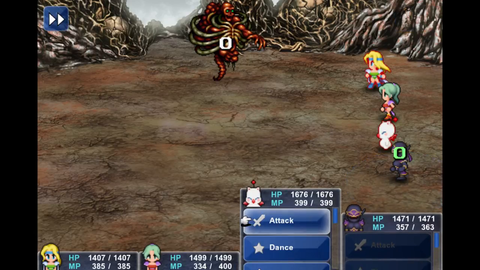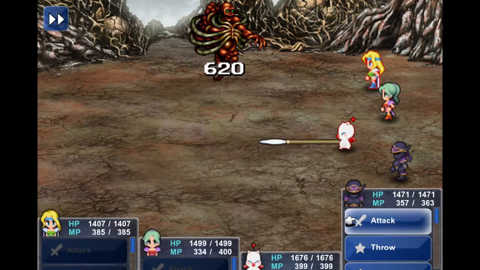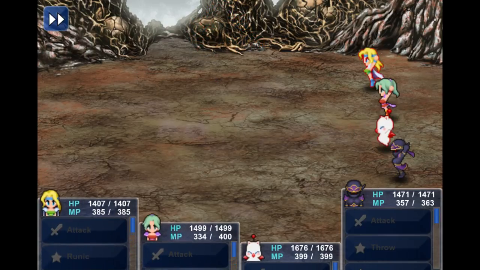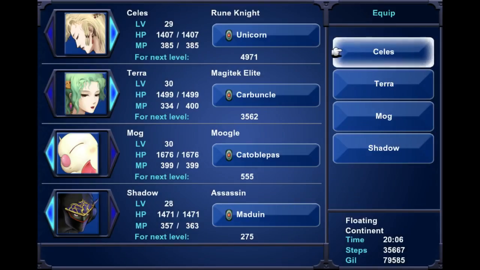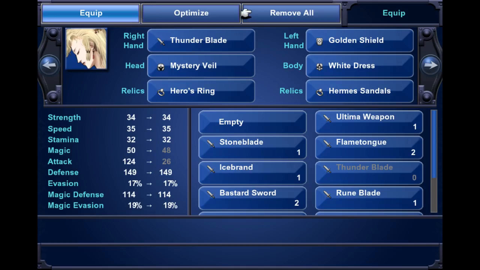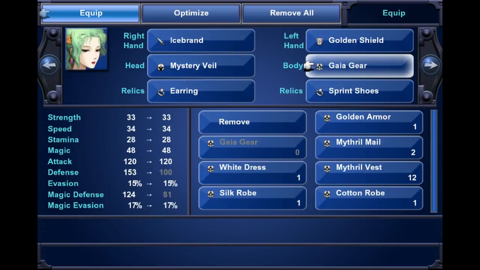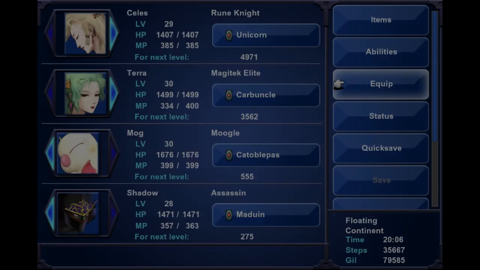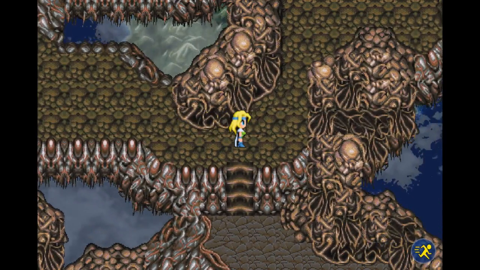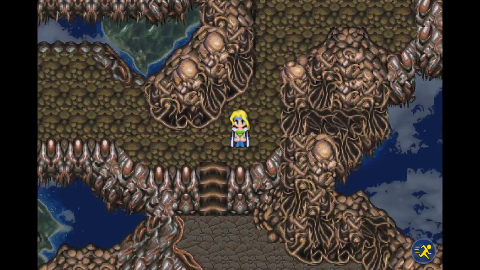Life Shaver, that'll actually hit Shadow, though. No? Not everybody's wearing Gaia gear. Right? Yeah, Celeste doesn't have Gaia gear. She's the only one, because I didn't have it. I even gave it to Terra. Okay, so as long as Celeste doesn't get hit by it, we're fine. We need to switch for that again.